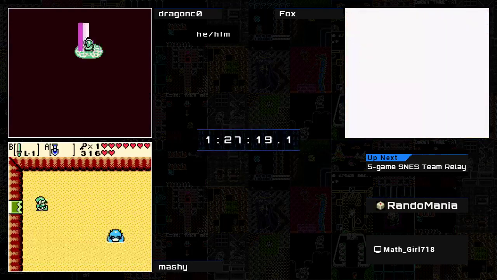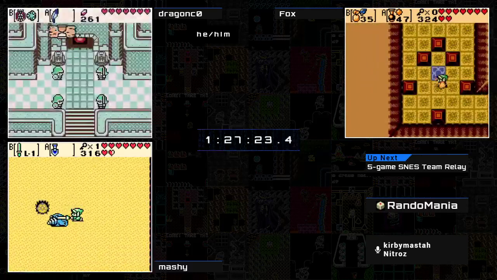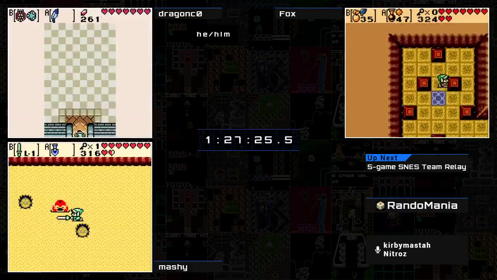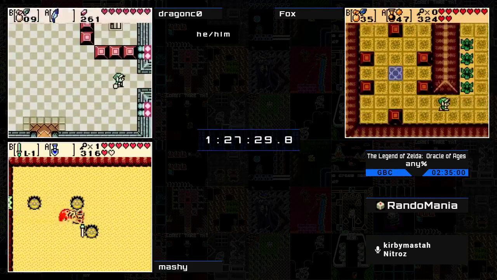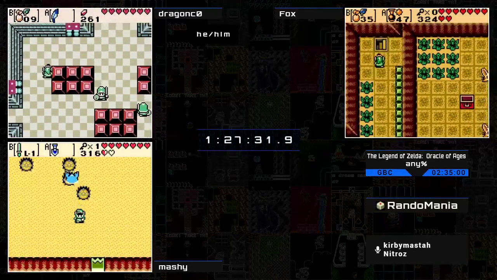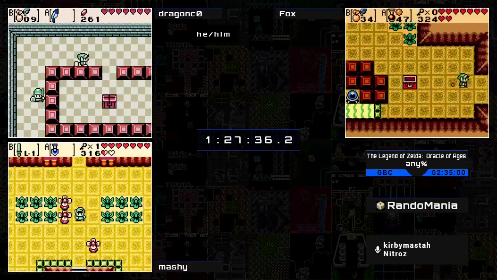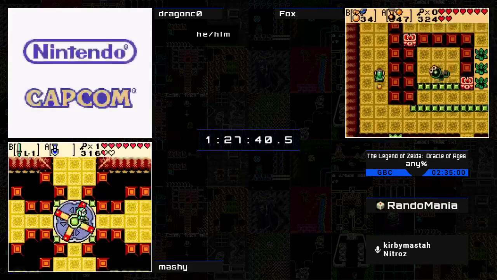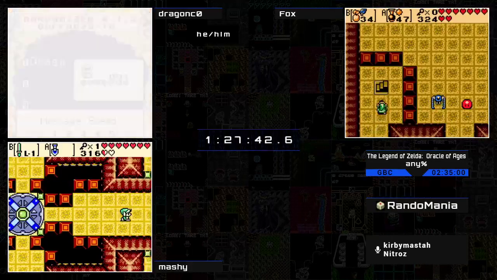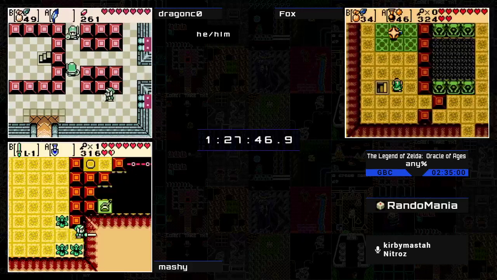And to this day, Dragon still does not have a sword. He might get it soon, though. He's really close to where it is. And this mini boss, special upgrade. This mini boss flat out requires a shovel. I think this is the only other check that requires a shovel in Ages. Yeah. Because there's no other way to get to this room that Mashy's in.